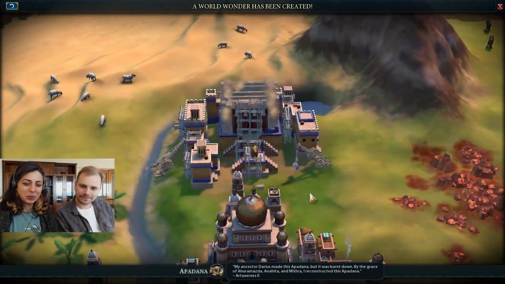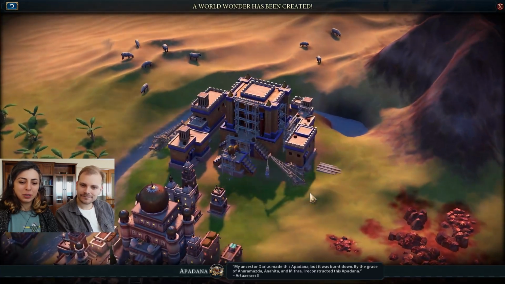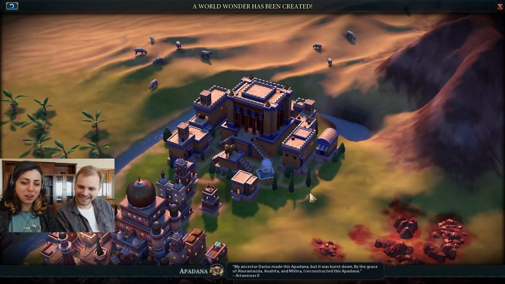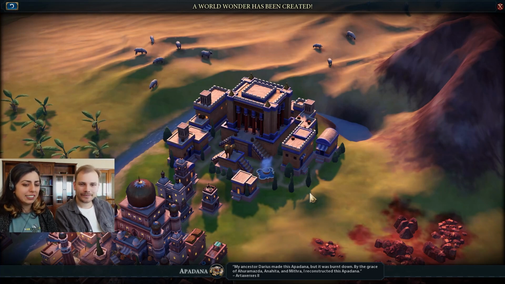Right. So here we have Apadana. "My ancestor Darius made this Apadana, but it was burnt down. By the grace of Aramazda, Anahita, and Mithra, I reconstructed this Apadana." Artaxerxes the second. Wow. Interesting. This is one of the few wonders we've seen so far in our series that actually has a quote from the people who made it. That's true. So that's nice, actually.